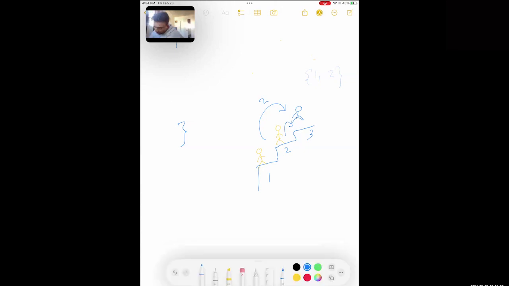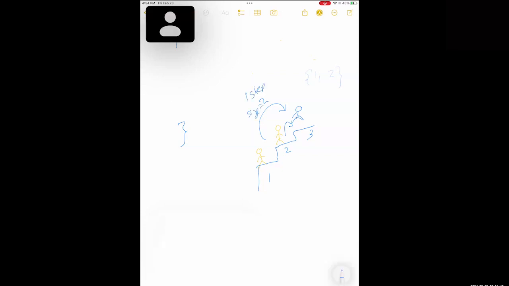Sorry, I have one doubt. So that 2 on the arrow is the number of ways or number of steps? In this case, it's just one step of size 2. Okay. And even this one is one step from 2 to 3 of size 1. Okay. And even Christopher has a doubt in the chat.